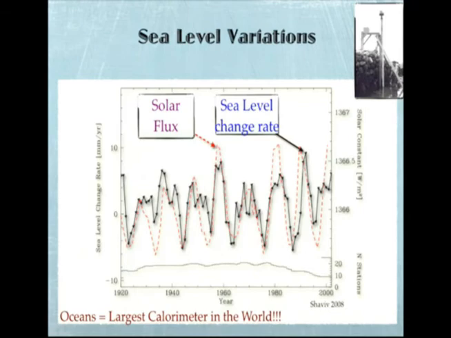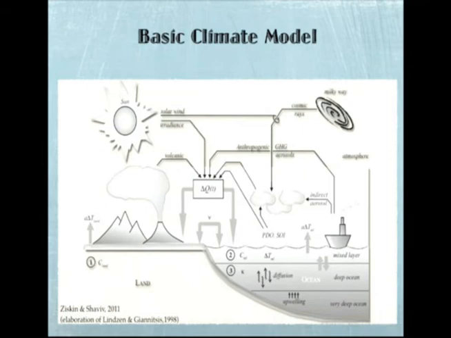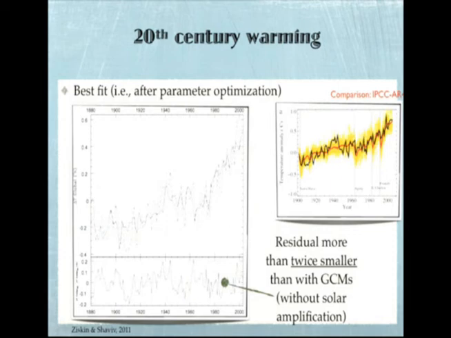You can model the 20th century using a diffusion model with several boxes. And what you can do, you can leave everything as a free parameter. Say you are unbiased, leave things like the climate sensitivity, the coupling between the lands and the ocean, the diffusion into the oceans. You can allow effects of internal oscillations. And ask the question, for what range of climate parameters do you explain the 20th century? And the answer is, you can do that. And when you do that, you find a very good agreement.